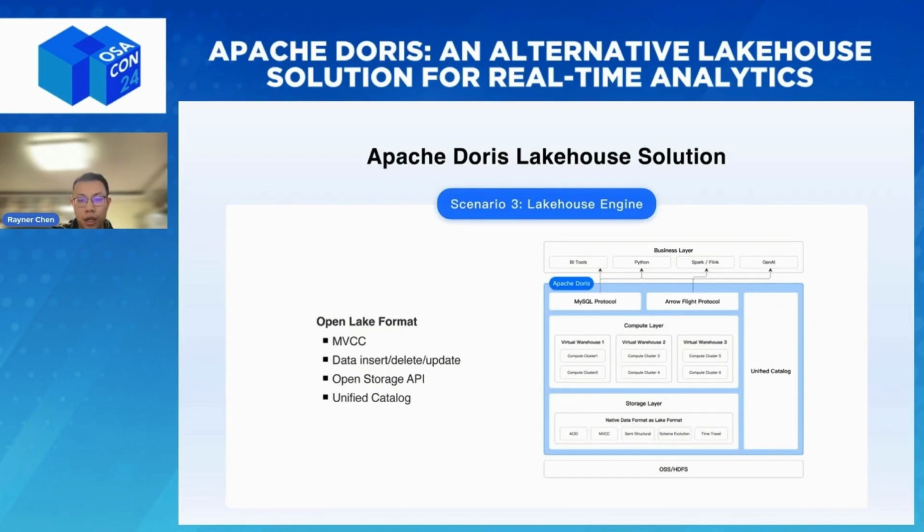In future versions, we will further enhance Doris' ability to collaborate with a unified catalog system like Unity Catalog or the Apache Gravitino project, helping users to better manage and analyze lake data within Doris.